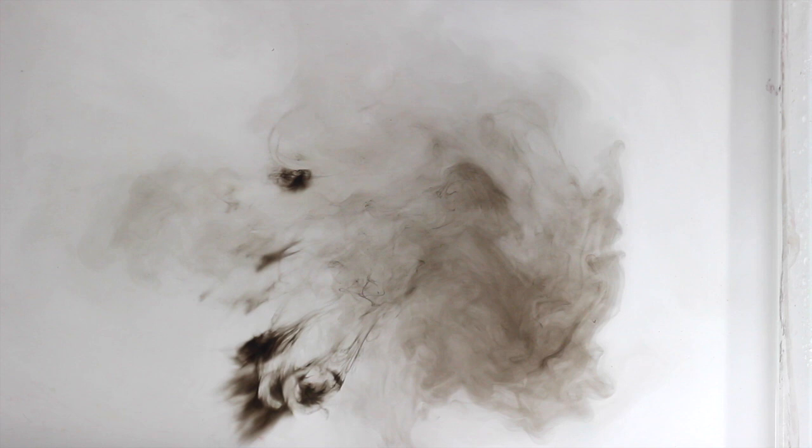You can actually keep marbling on top of this, even though I have this ink over here. As long as it's at the bottom, it's not going to affect anything. But since it kind of makes it difficult for you to see what I'm doing, I'm going to go ahead and rinse this out and start over, and then we'll get started on our next one. I have a little bit of movement in the water, so I'm going to wait a moment. I accidentally jostled it when I was sitting down.